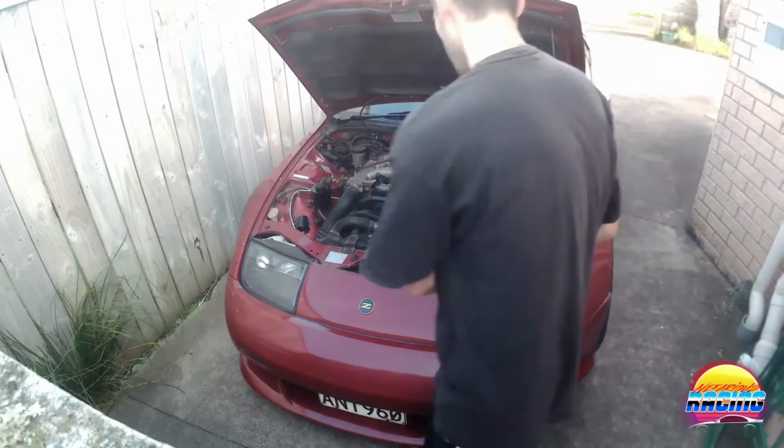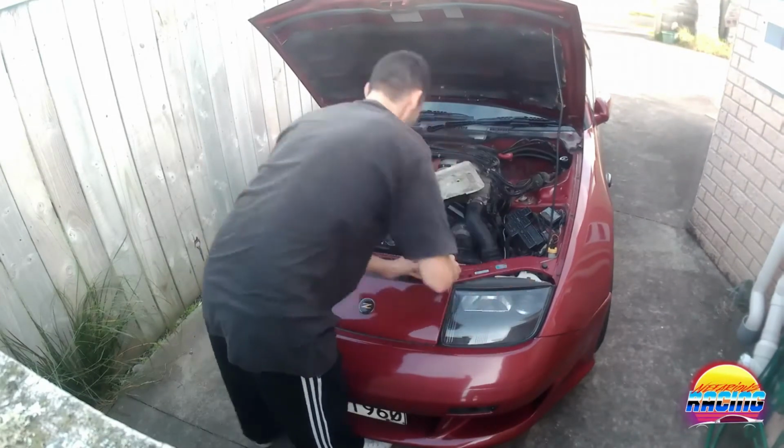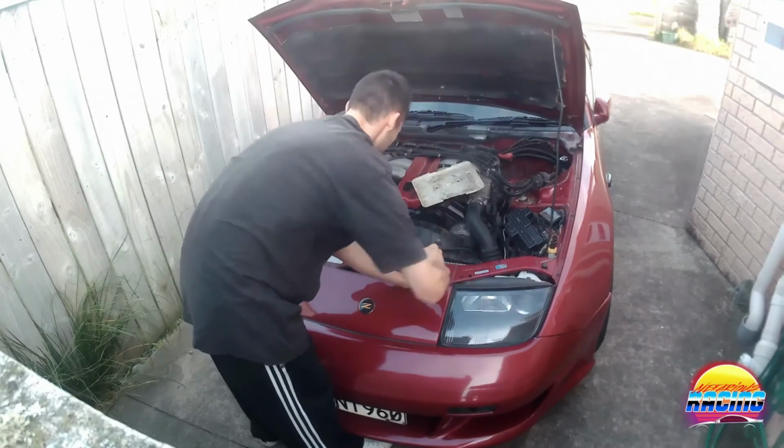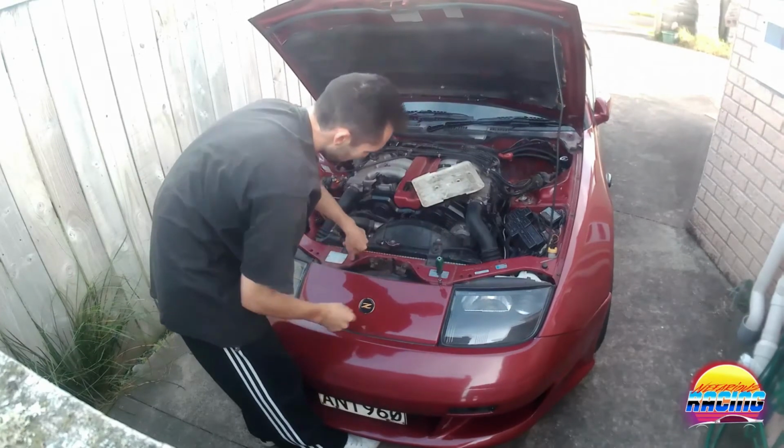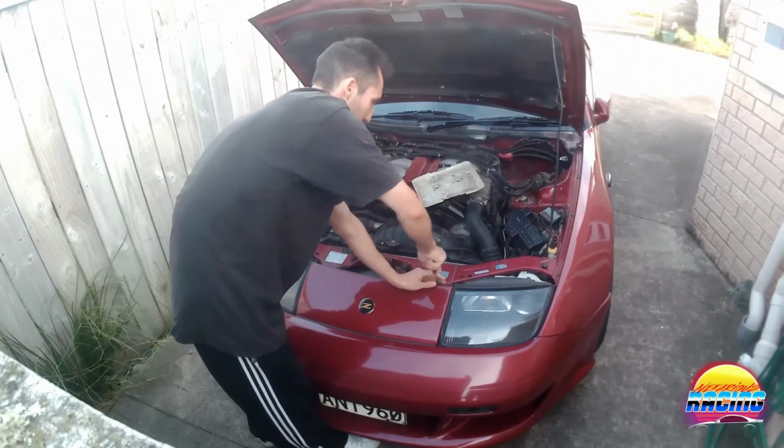What I'm also going to do is remove this front nose panel so I can get into where the air filter is and just clean this pipe here and all that bit as well. While I'm here, I may as well do it properly.